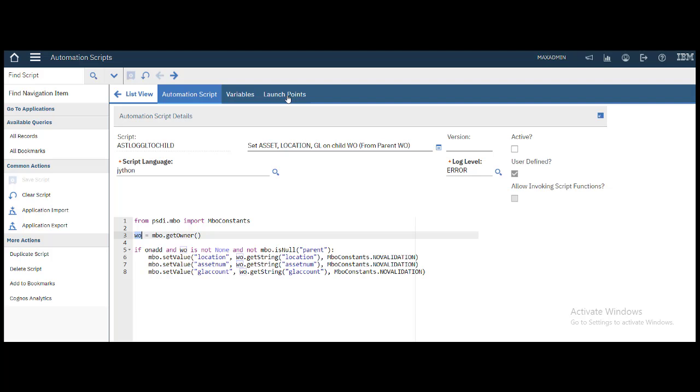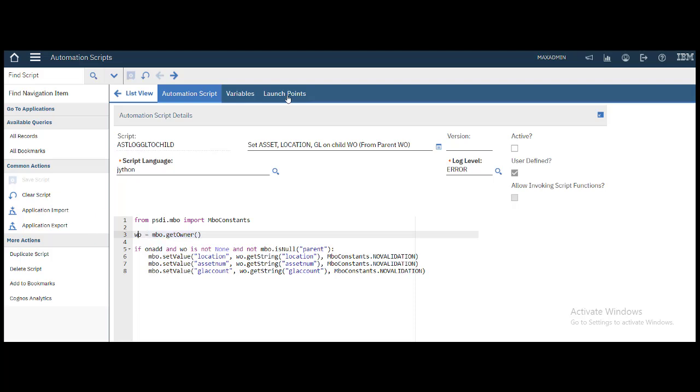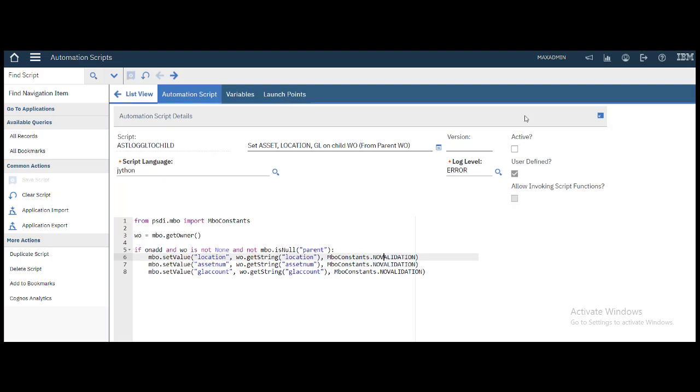In case it's on add and recorder is not none, and MBO is not null, parent is not null. So we set values for location and asset and GL account. We'll get them from this variable, we'll get the string from location. Here we set our flag to be no validation, as we explained in our presentation, these are our flags.